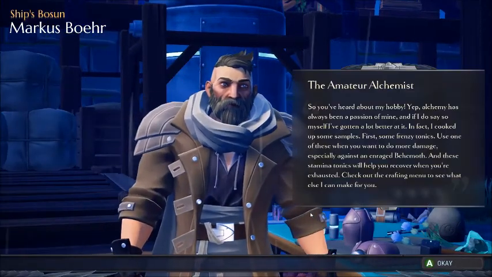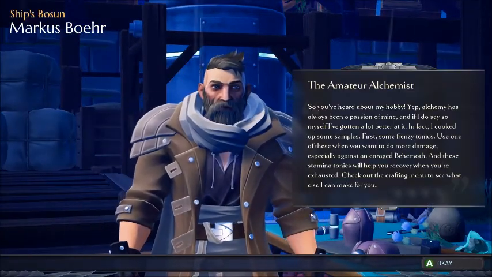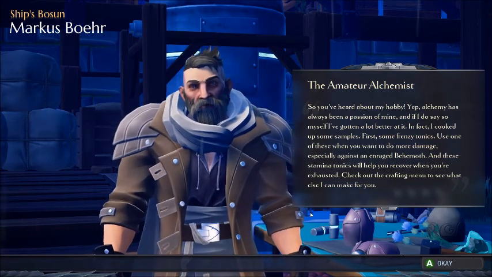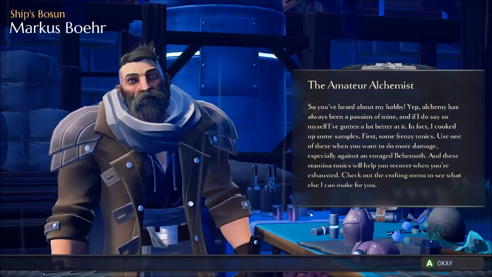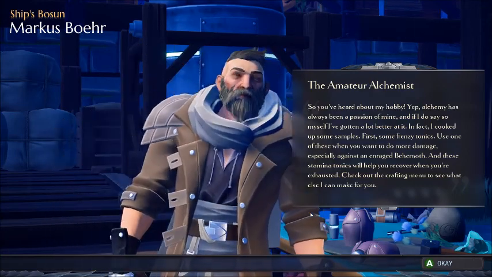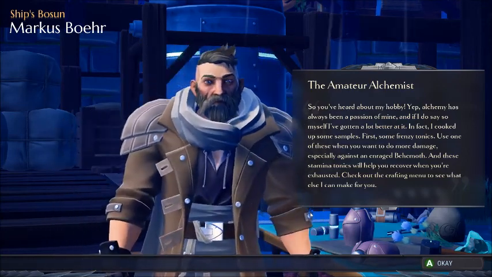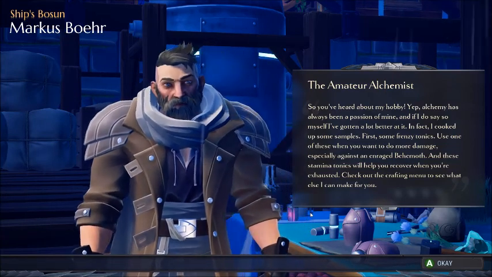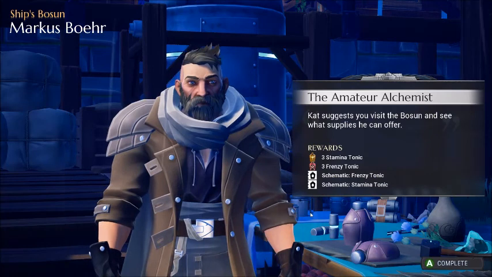Look who's here. So you've heard about my hobby. Yep, alchemy has always been a passion of mine, and if I do say so myself, I've gotten a lot better at it. In fact, I cooked up some samples. First, some frenzy tonics. Use one of these when you want to do more damage, especially against an enraged behemoth. And these stamina tonics will help you recover when you're exhausted.